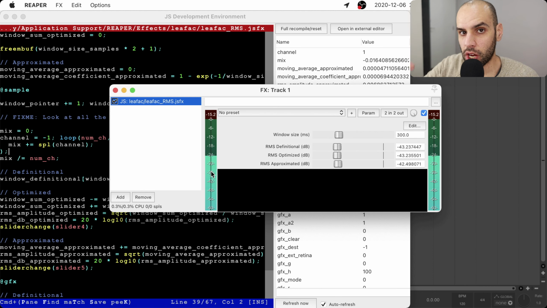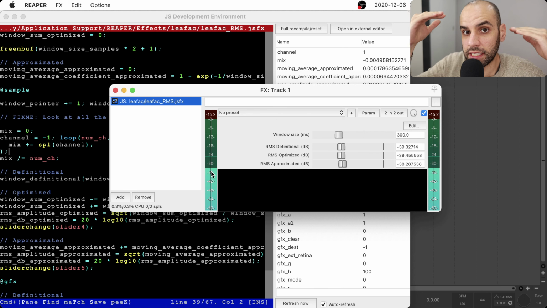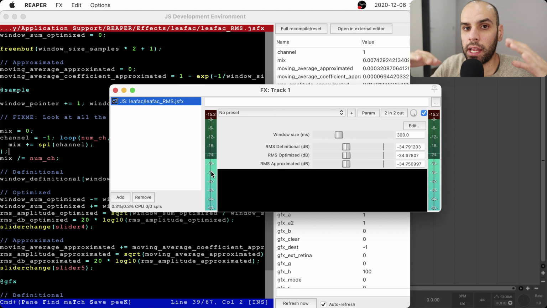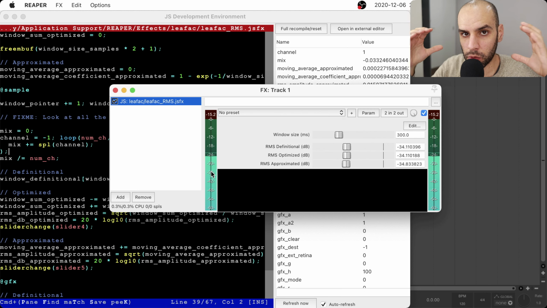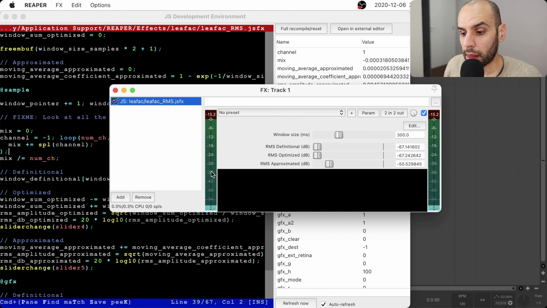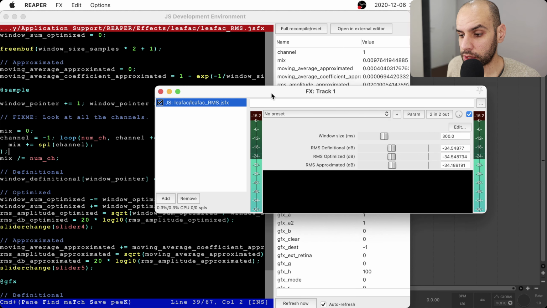You don't want, after you compress the signal, for your left ear to be more compressed than the right or vice versa. You want the compression to be the same on both sides, even if the signal on one of the sides is slightly louder than the other one. So you want to combine using the technique I showed you, the technique of squaring all the samples first. So you combine all the samples and then you compute the RMS of all the channels combined. And that is guaranteed to give you good results with compressors and effects that have to do with dynamics.